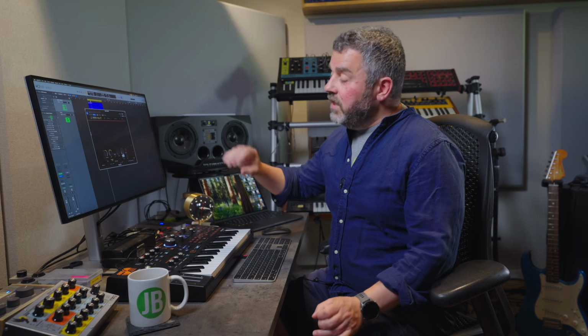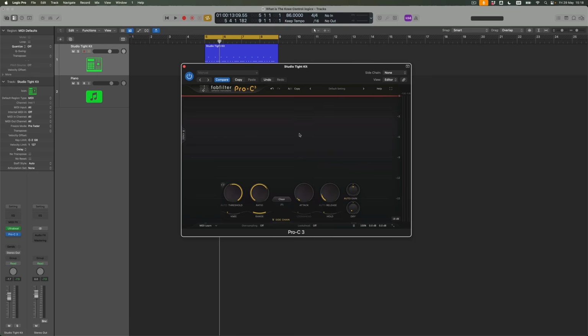I told you a moment ago that the Pro C3 is very good at visual feedback, and what I'm going to do now is show you what attack time looks like by varying it as we play it back, and you'll see the effect on the compressor. Remember, what we've got within this plugin is the amount of gain reduction, the amount of compression being applied to a sound, represented every time the compressor responds. So we're going to see dips in volume, which is the compressed signal, and we're looking for the shape of those dips depending on how the attack time is behaving. Here it comes.